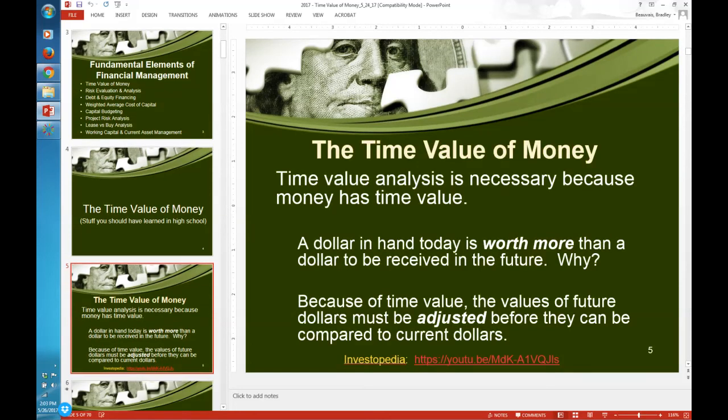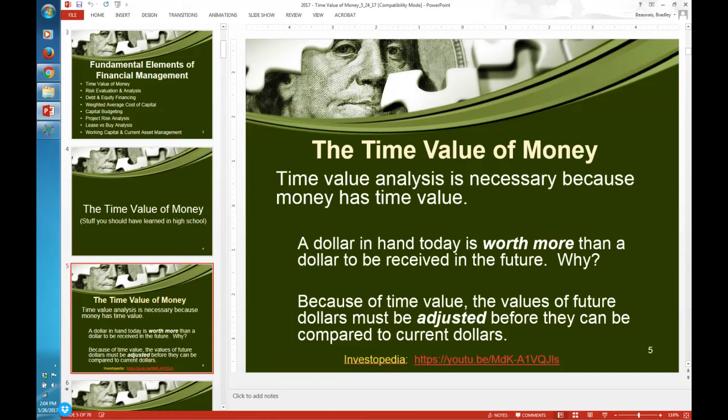First and foremost, we have to go through this time value of money calculation process, because as we look at any series of cash flows, we have to understand that dollars in some out year, whether that's a year from now, 3 years from now, 5 years from now, are worth a different amount than they are today. Primarily this is driven by inflation. We could also talk about aspects of risk as well. But basically a dollar in hand today is worth more than a dollar received at some point in the future. And again, that's an inflationary sort of issue.